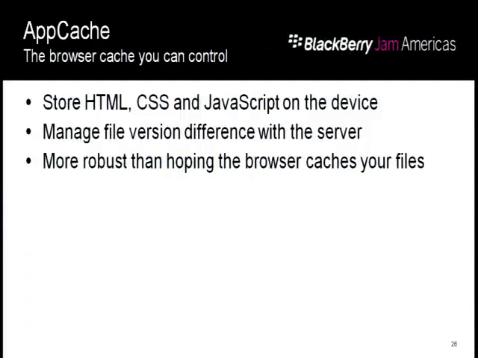But this is similar to the idea, if you've ever worked with headers before, where you're working with a server and you're able to say how long an object can be cached and whether it expires and different properties like that. It's a similar idea, but it's working outside of the browser cache and it's more deliberate. We're specifically saying, I want these files to be cached, and you have more control over it. You have APIs that you can use to manage it, manage file version differences. It can be a little bit tricky depending on the browser that you're working with.